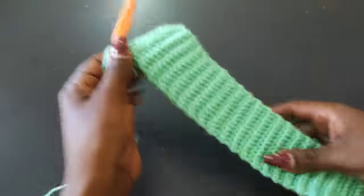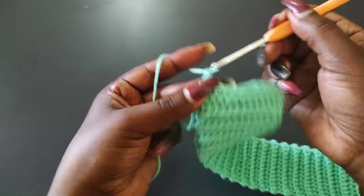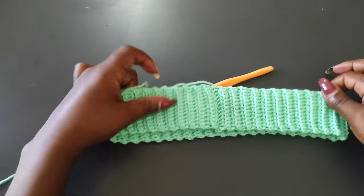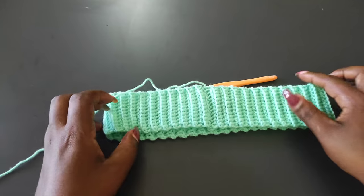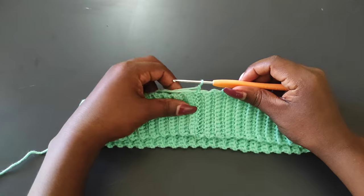I just joined the last stitch and this is what we have. So now we're going to chain one and turn our band to the right side like that. So we have the waistband. We can start working the main part of the skirt.